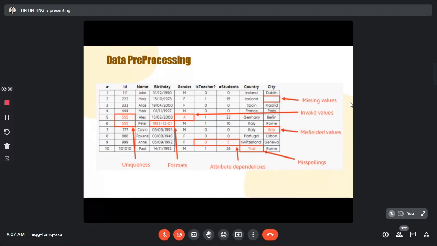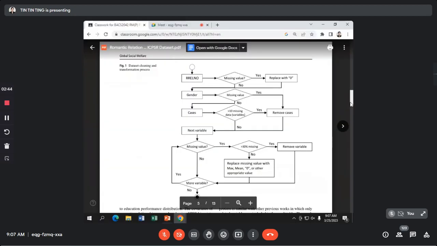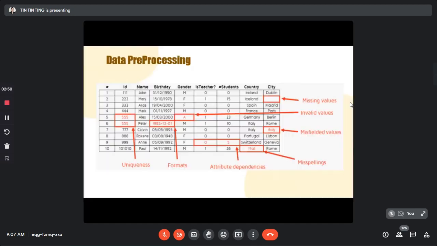Now, according to one researcher from Cambodia, who is doing big data analytics, for one big data set, they spend about 6 months, 6 months just to do data pre-processing to make sure that they have a correct data set for their analysis. Likewise, for your seniors, the data set that they got from the ICPSR data set, they have 1,831 from DS8, and they spent 10 weeks to do data pre-processing for information.